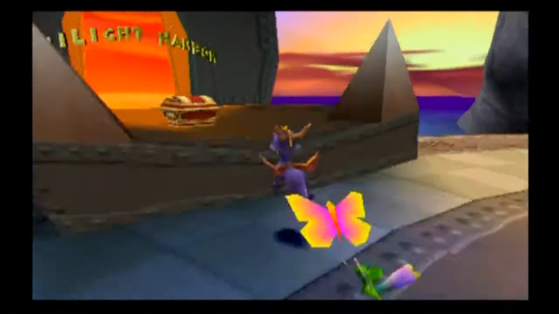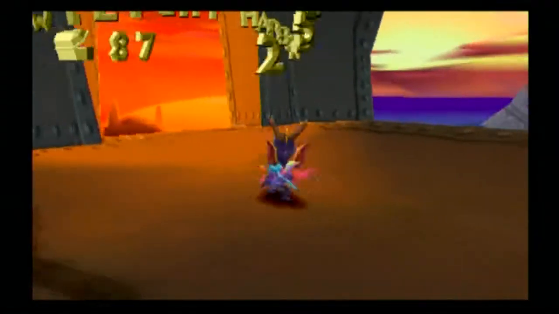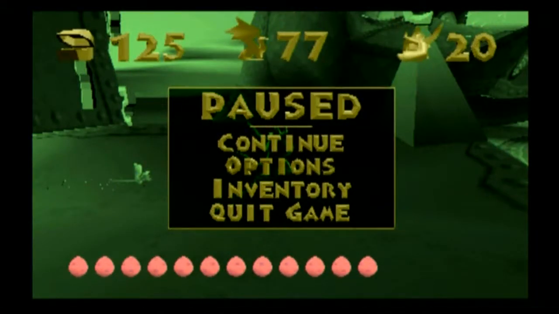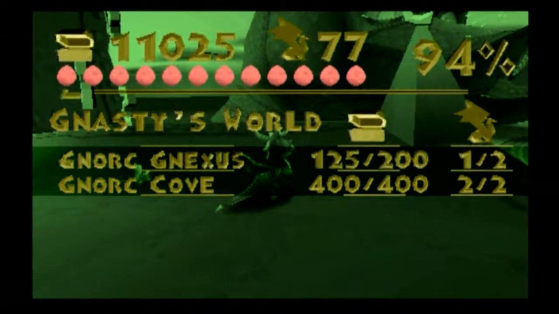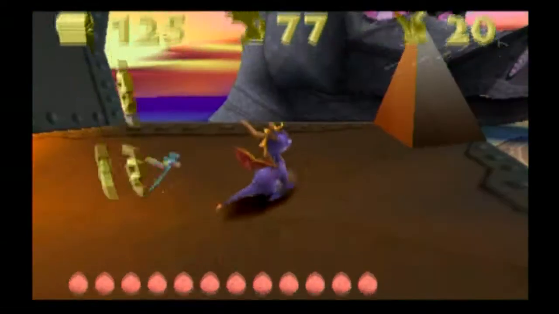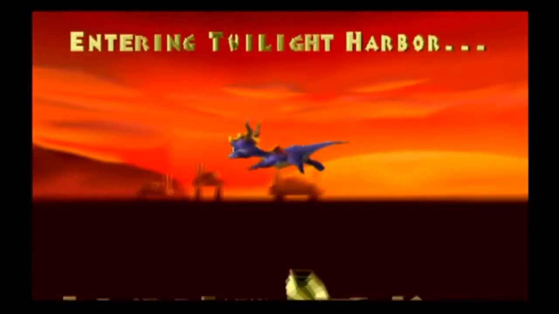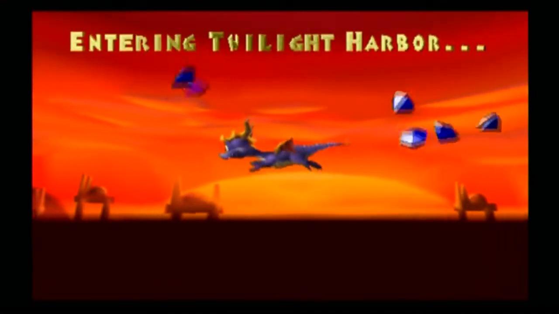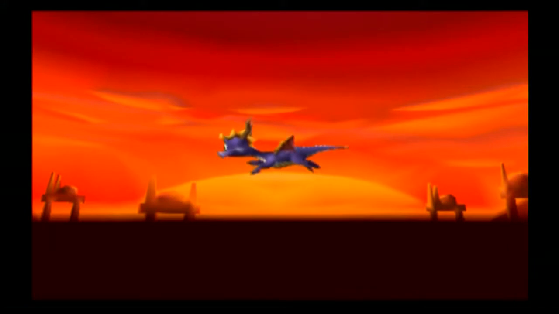Now, let's get this rat and this treasure chest with a bunch of treasure. So, we now have 125 in this place, and we definitely cleared all of North Cove. Now it's time for Twilight Harbor. Now, this level, unlike the other one, is no cakewalk.